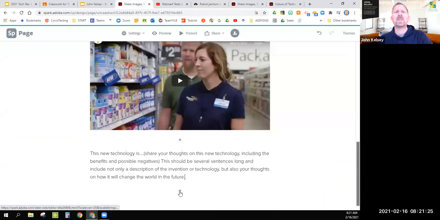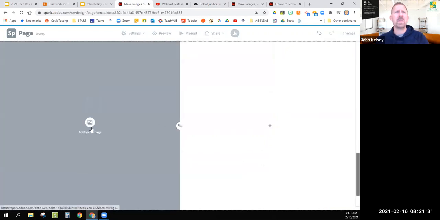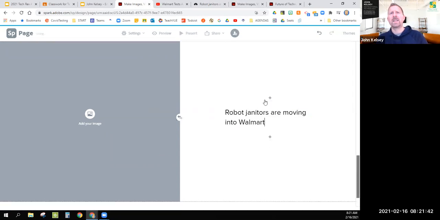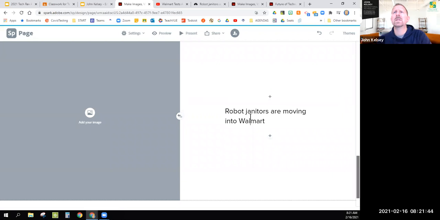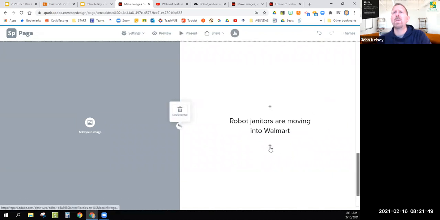And for this, I like to use the split layout. I think it looks clean. Gives me the ability to put an image on the left, text on the right. You can, of course, flip-flop that. So I'm going to add some text. I'm going to use an H2 on this, and that's where I'm going to paste the title. All right, maybe I want to center that. There we go. And then I'm going to put my little summary.